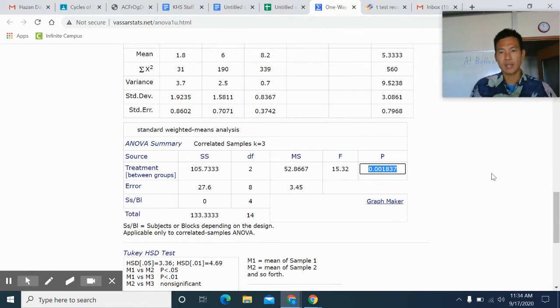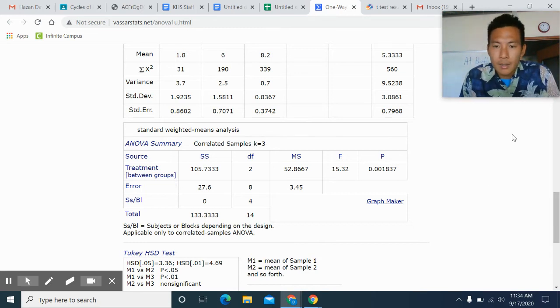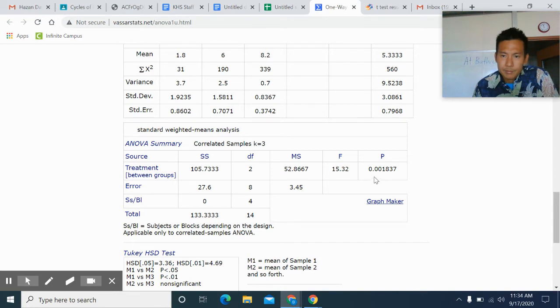So in this case, it's 0.001, and the total is out of 1 whole. So this one is 99.9% confident that you can accept the alternate hypothesis.